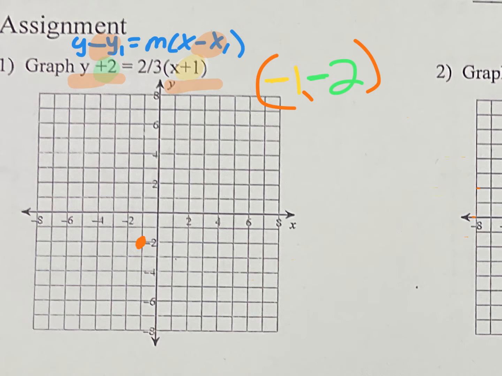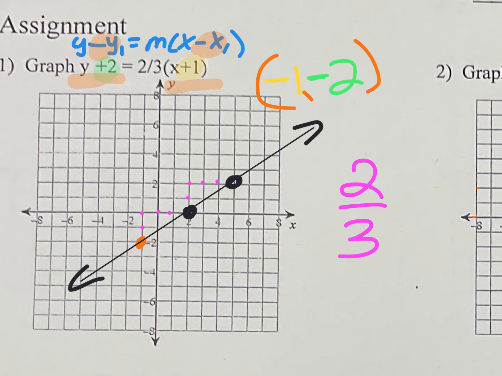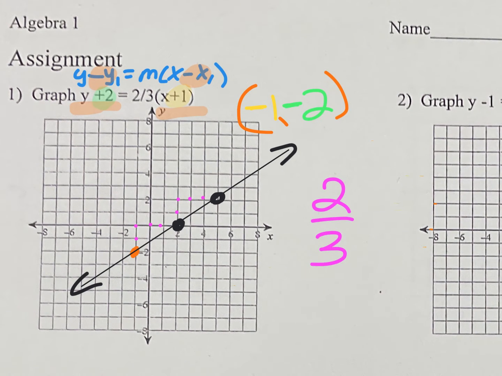So the coordinate is backwards. So now that I know where I'm going to begin, now I'm going to use that positive 2/3 to go up 2 and over 3, and then up 2 and over 3 again. And then connect it with a line. If you guys don't use a ruler tomorrow, I ain't taking it. Okay? Use a ruler. Make it go all the way across the graph. I've said it like a gazillion times. So the only thing that makes this one harder is that the point is backwards. So the x-coordinate is at the end, the y-coordinate's in front, and you've got to flip the signs.